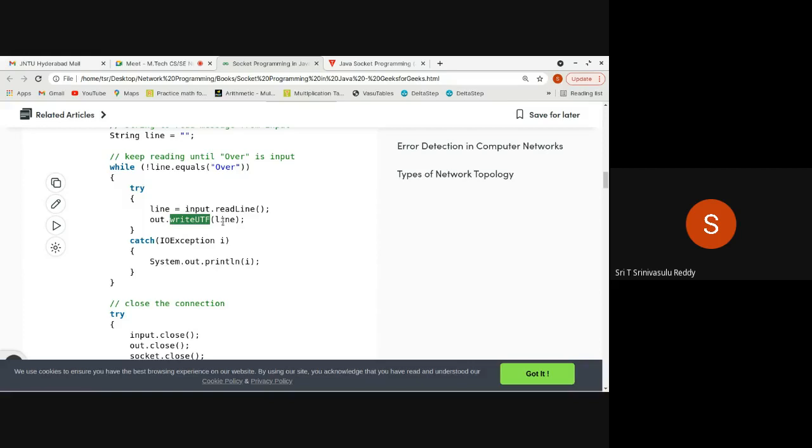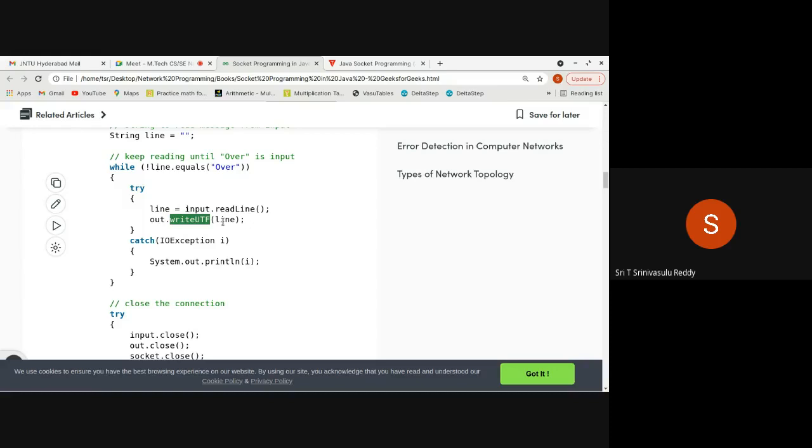The server will receive what you are sending here, and after receiving, the server will print it. Then you will know, oh, the client is able to send it, and you are also able to receive it in the server, and that you can print. So that is how this particular thing works.